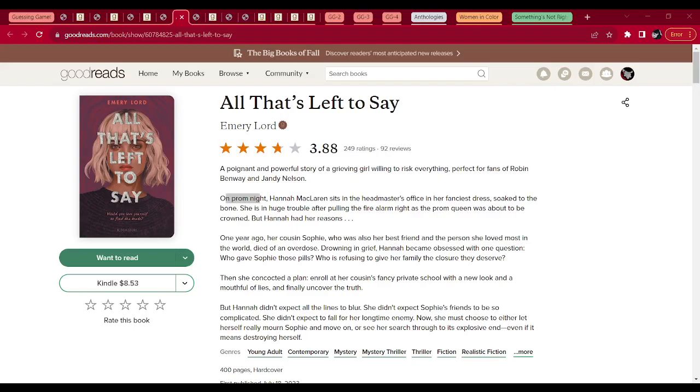You know, like the idea that prom is supposed to go well, but then Carrie, in her fanciest dress, guys, it wasn't supposed to be like this. But she's soaked to the bone. That's not right. She shouldn't be all wet. She's wearing her fanciest dress. I sound like I'm making fun of this. I'm not. I'm just saying that you can see the way that it's playing up the contrast and playing up the expectations and playing on your emotions.